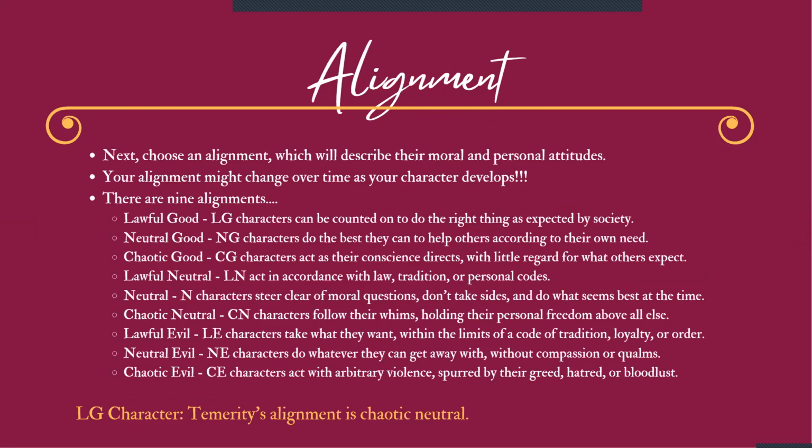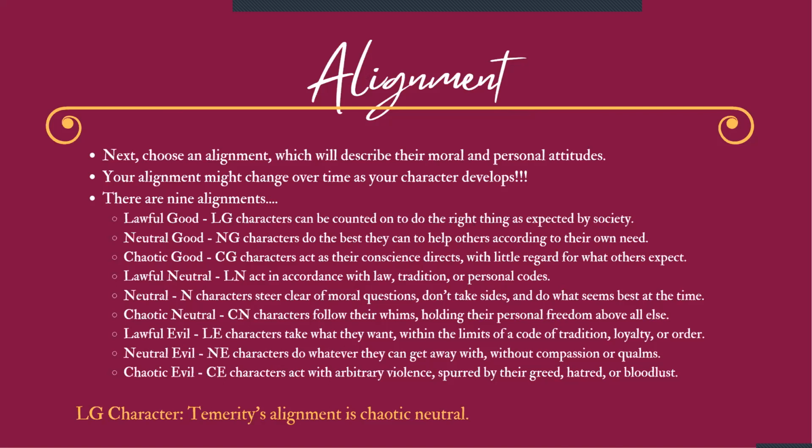And also, personalities and characters are complex people. So obviously their specific alignment is not going to fully explain the entire extent of their personality and their character, but it is still a good jumping off point to work on character development. So there are 9 alignments, which are each a combination of the first section, which is lawful, neutral, or chaotic, and then the second section, which is good, neutral, or evil.